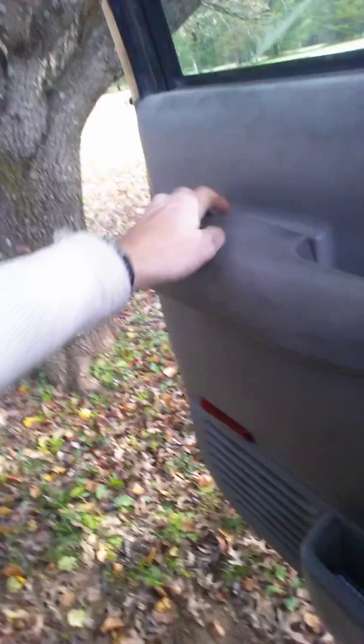Now, this right here is your armrest. As you can tell, it's about to come off. And this one over here did come off. Now, as you can tell, something's up with my door handle. It does not work. So right now I have to do the old John Walton thing, where I roll the window down and open it from the outside.